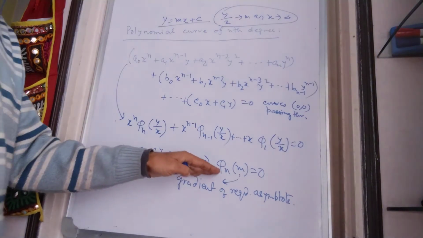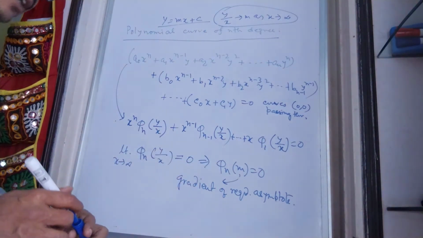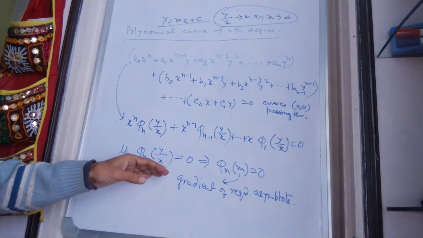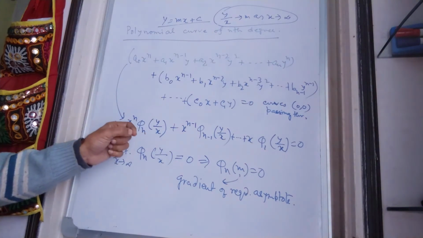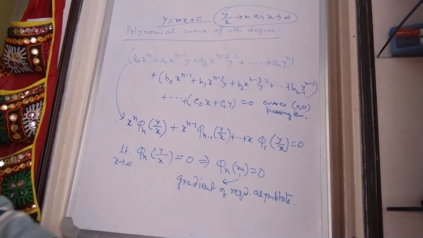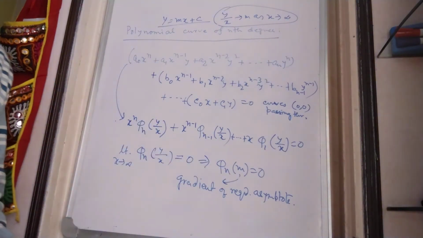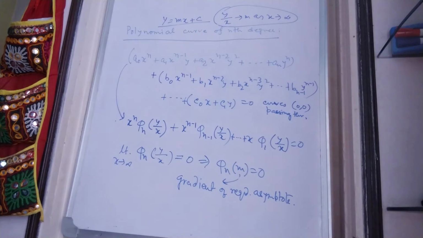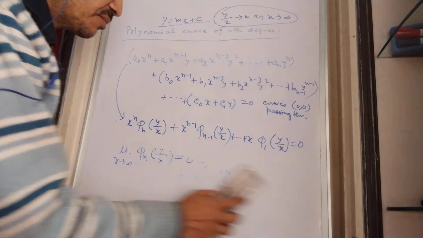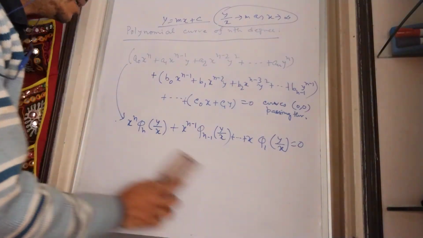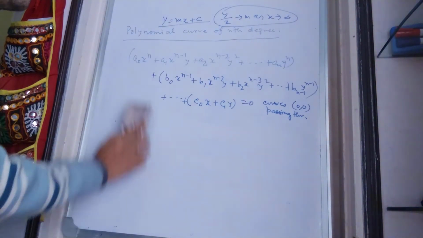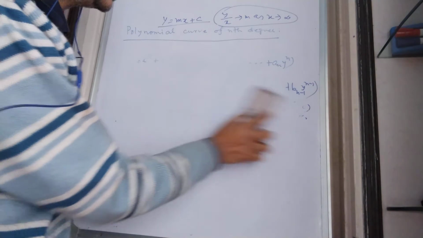See that a polynomial of nth degree can have at most n roots, so we may have exactly n asymptotes for a polynomial curve of nth degree, and we may have less than that. We may have 1, we may have 2, because other roots may be complex, isn't it so? So, phi n m represents the equation from which we can get the asymptote of all the polynomial curves of nth degree.